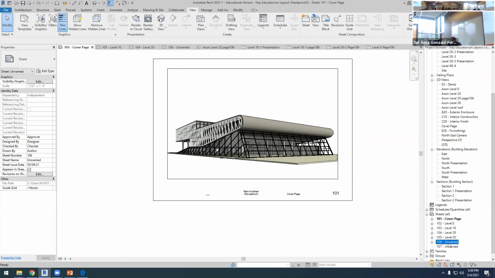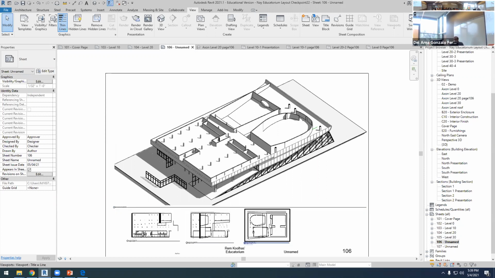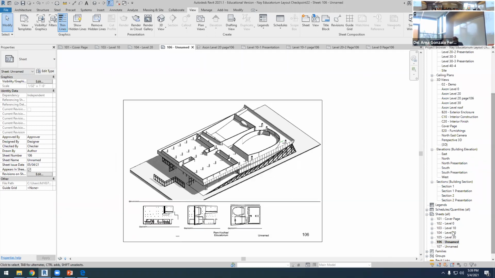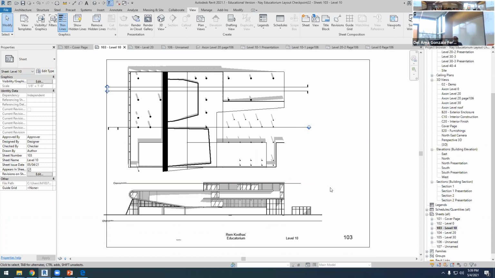If I want to do this, I will focus on this 3D view. This has to be something outstanding. And maybe this is a way to show the building. You can have axonometric views of the first floor, the second floor, and the third floor. You take this picture to Photoshop, and you make outstanding things here with colors and silhouettes of people or furniture or different textures. You can use Photoshop to do this, and then have secondary information here. Or if you want to go with the traditional presentation in which the plan is the most important thing and the 3D views are not that important, we can go ahead with that.